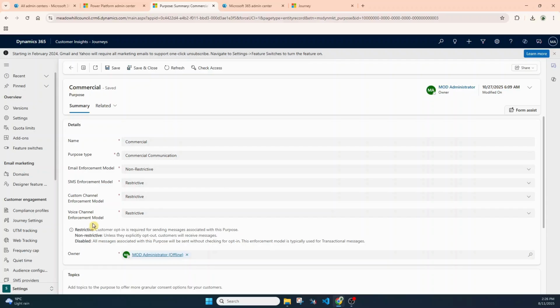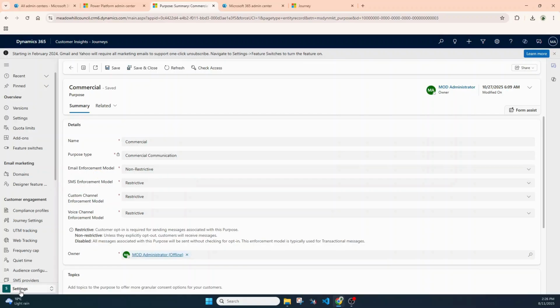Restrictive enforcement model is where customers have to opt in, while in non-restrictive model, unless they explicitly opt out, customers will receive messages. Okay, what does it mean? Let me explain. Just remember this: email enforcement model for commercial purpose is non-restrictive, which means all of your customers would receive this email if they are part of a journey.